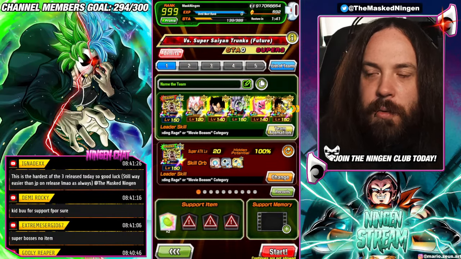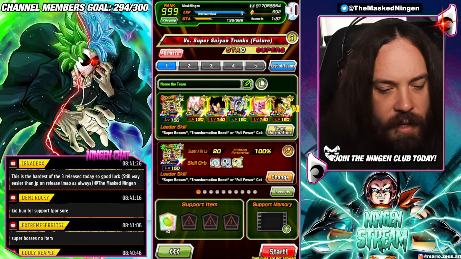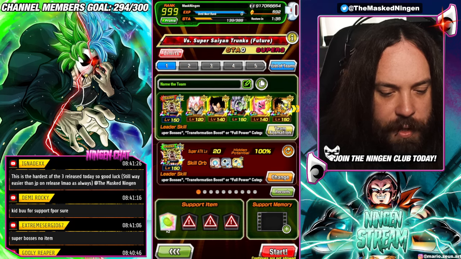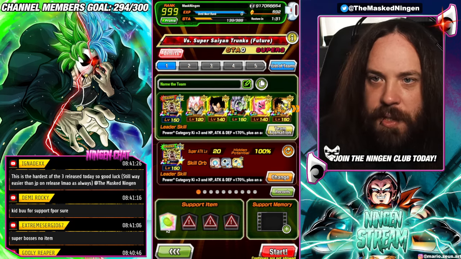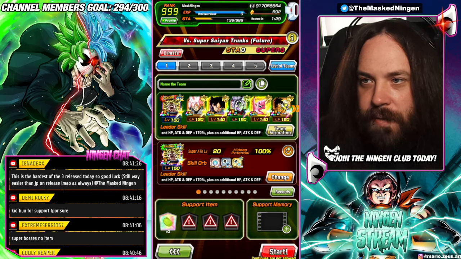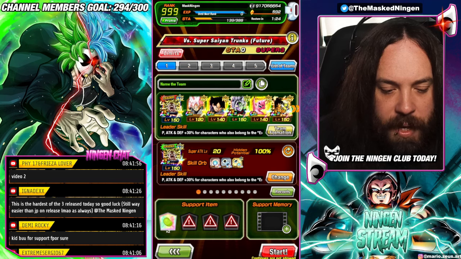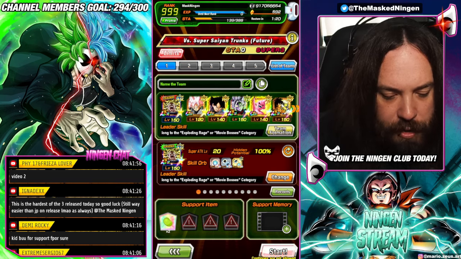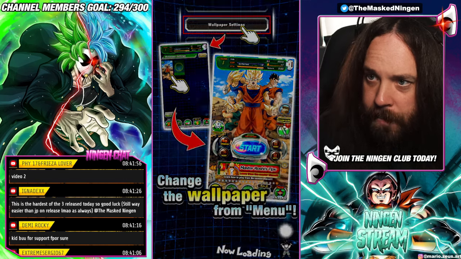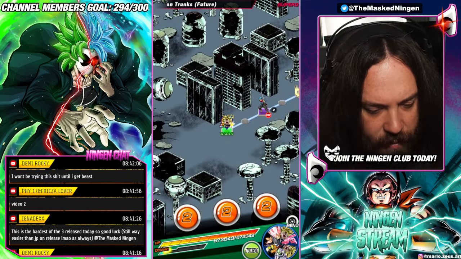So the new Blue Zone stages are out today, so we are going to jump straight in. We've got the Super Saiyan Trunks Future. We're going to use super bosses for this one, just because it makes a lot of sense to use Goku Black against Trunks for lore purposes. And we've got the Broly Trio EZA on the team. We get more fun using them today. I have put up the showcase for them, so make sure you go check it out. I might still run them on main rotation in this one. We'll just see how we get started here.